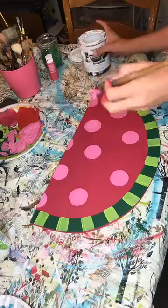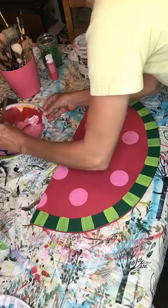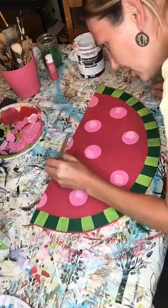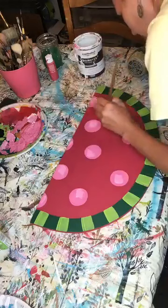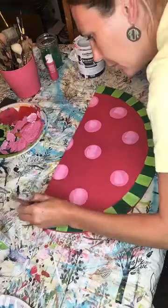All right, I think I'm going to do some white swoops in there. Just mix up a little bit of the pink and kind of do it like that. That gives a little bit of dimension, and it also helps with the coverage, with covering up some of that darker pink.